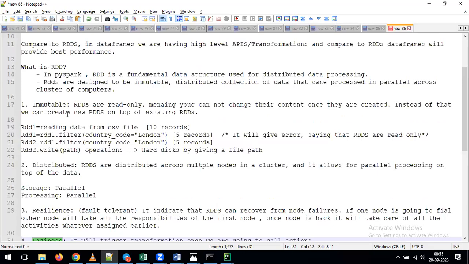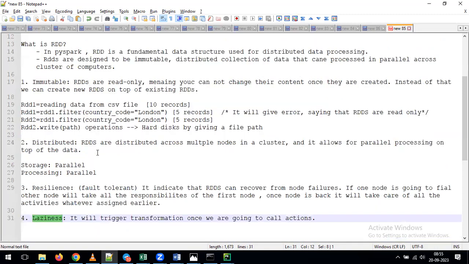RDDs are resilient distributed datasets, a fundamental data structure used for distributed data processing. RDDs are immutable. On top of RDDs, we can perform only read-only operations. We cannot modify existing RDDs, but if we want, we can create a new RDD by performing some transformation on the existing RDD.